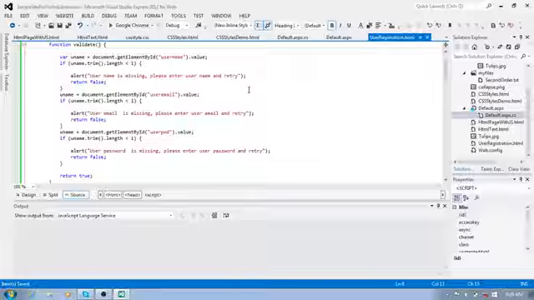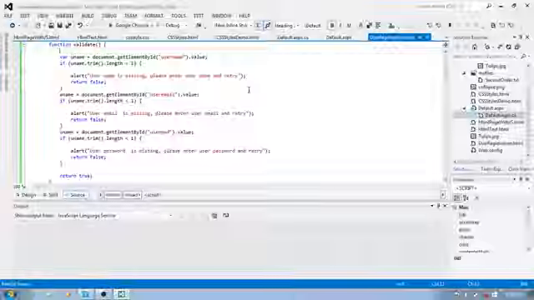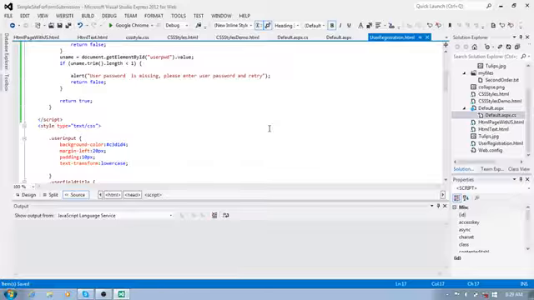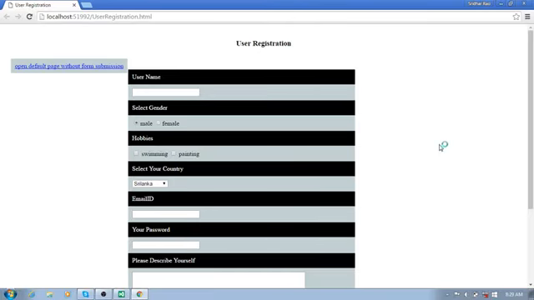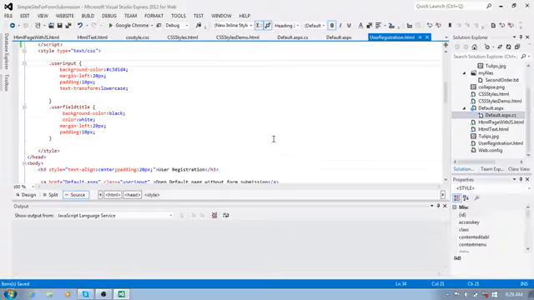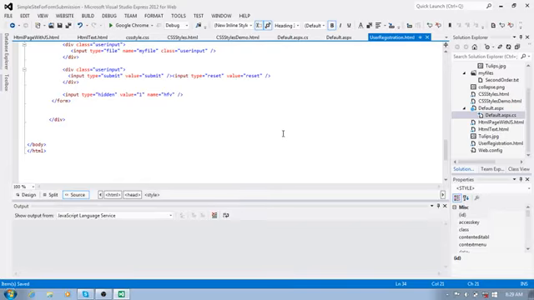So now let us try to run this. To run this page, what exactly do I do? I right click here, then view in browser. Now without entering username, I click on submit. What happens? Sorry, I haven't written code for that. So without writing code, it cannot fire.